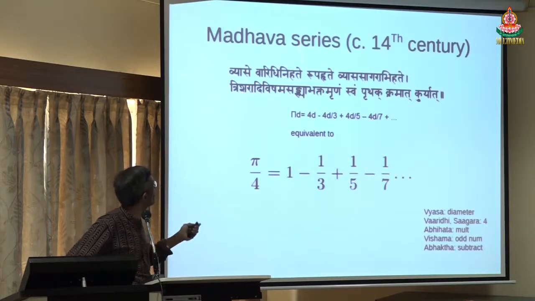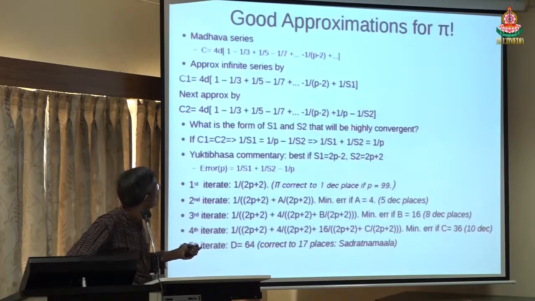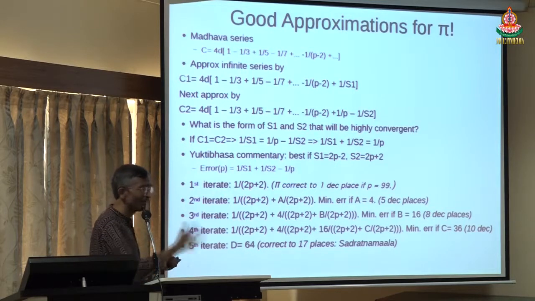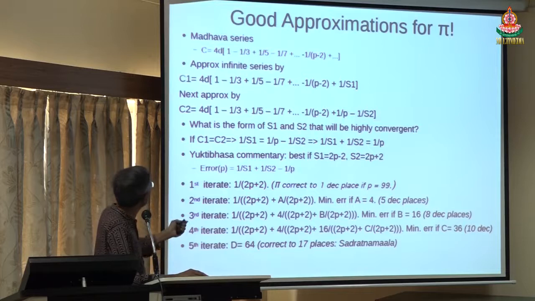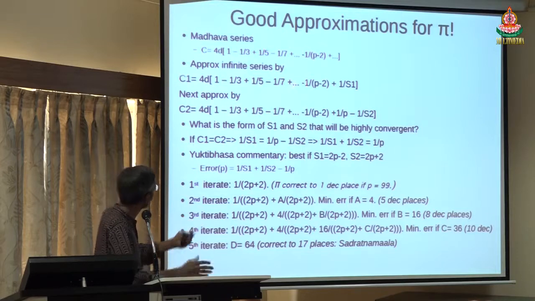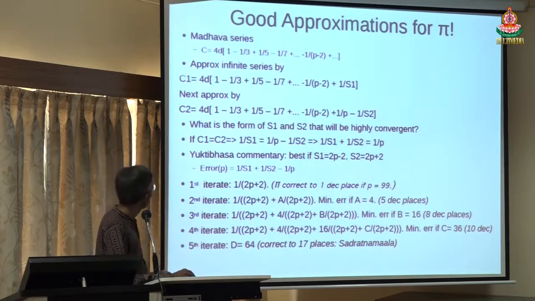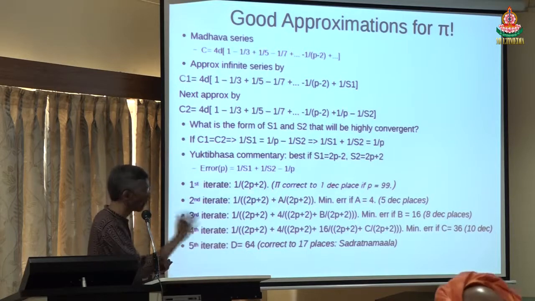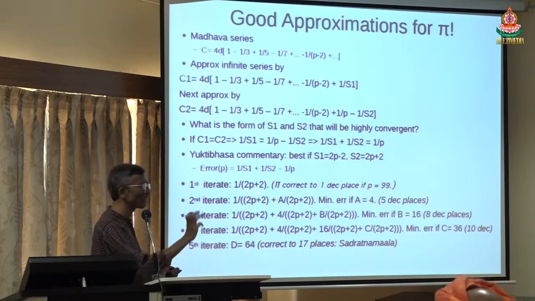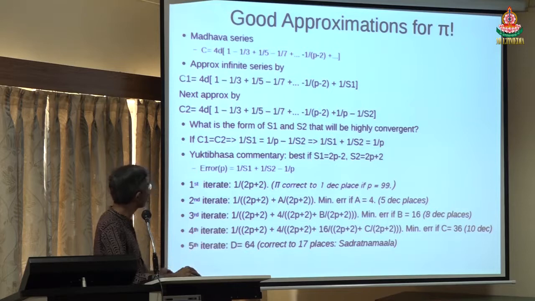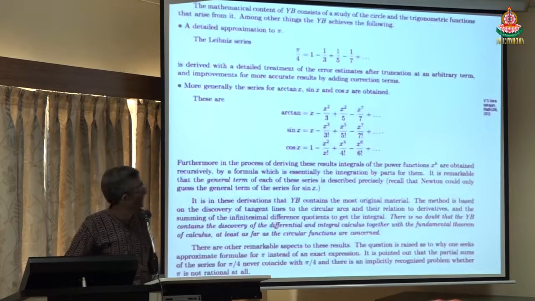You must have heard about Madhava and the Kerala School of Mathematics. It turns out that even the approximation of pi involved algebraic iteration. The series turns out to be a very slowly converging one. Madhava and others wanted to make it faster, and the amazing thing in Yuktibhasa is that they tell you the way to do it is by algebraic iteration — systematically looking at forms and iterating over them because it is not good enough. You get a better, more complex form; you iterate again. And you get much, much more accurate results.